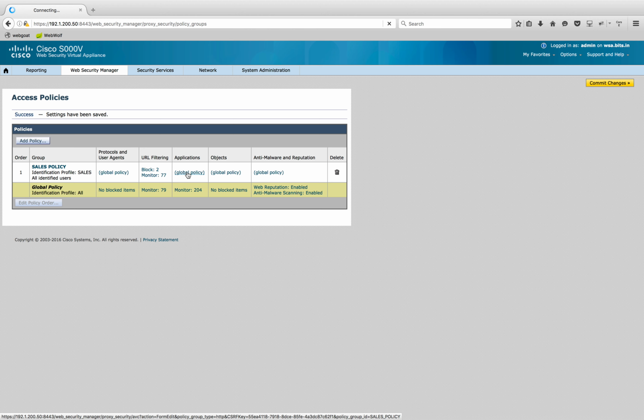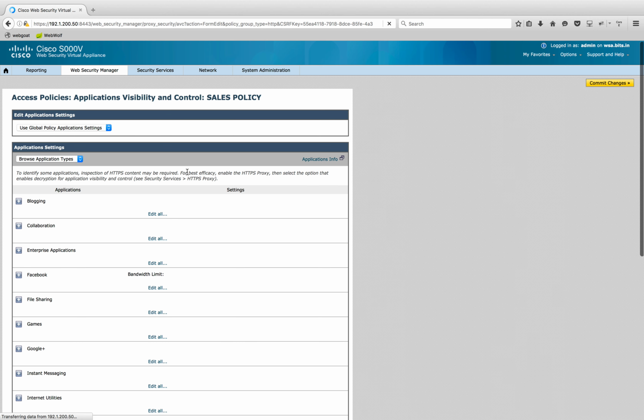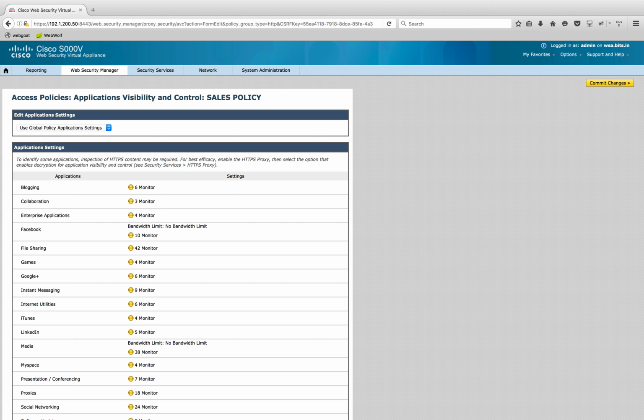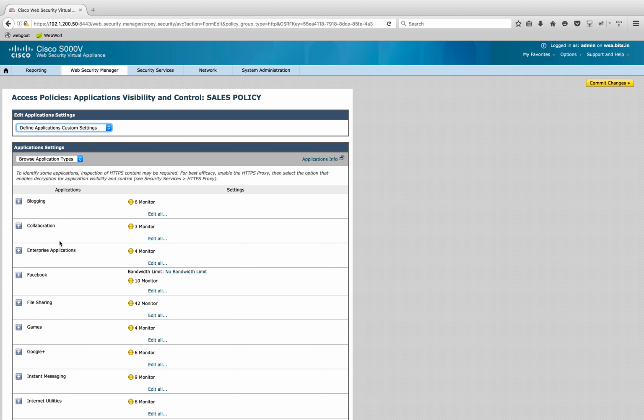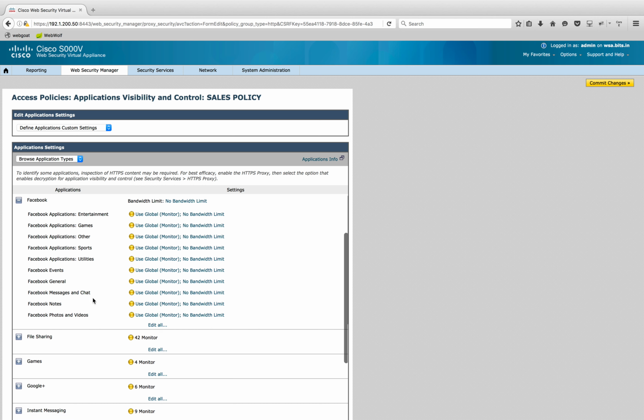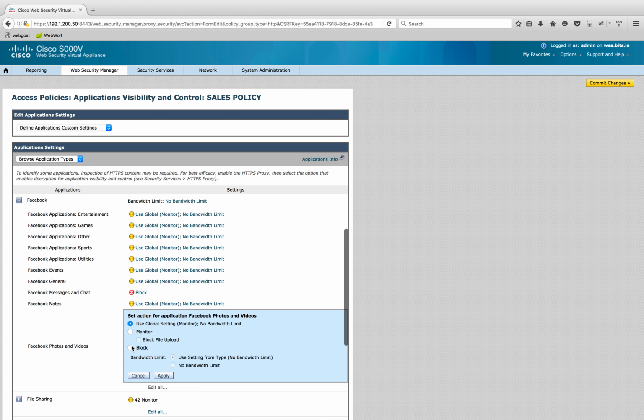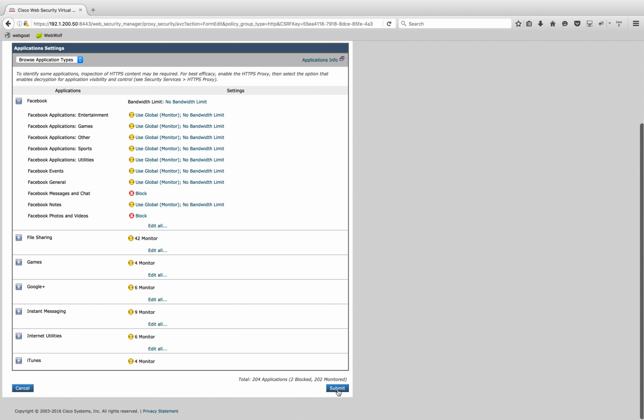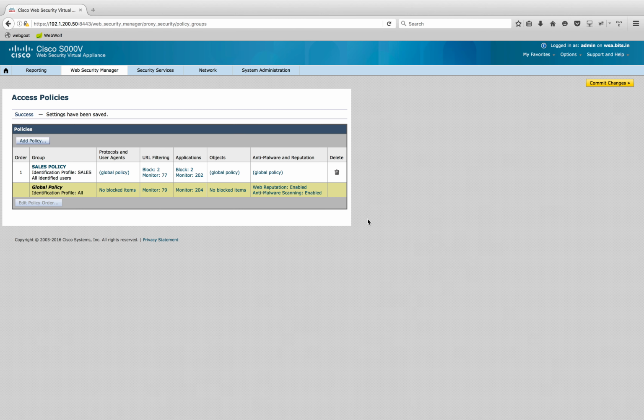Let's also do applications, right? So if you go on to the application policies, this is very interesting. It actually gives you a more granular view. For example, we can go and define some custom settings, which means I can go to Facebook and block certain things. Imagine I don't want my clients to text on Facebook, right? I don't want them to use Facebook chat, so I can go down here and completely block it, right? Apply. I can also prevent them from using Facebook photos, right? So I can again go and apply. So these are the 2 things which I've applied. So I'll go and submit this as well. Right, pretty good. And once we have these both, let me go and commit.